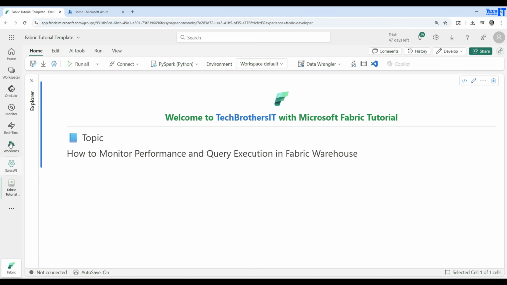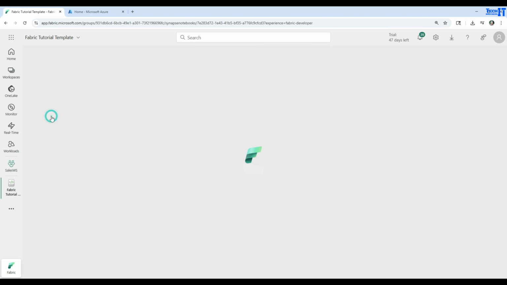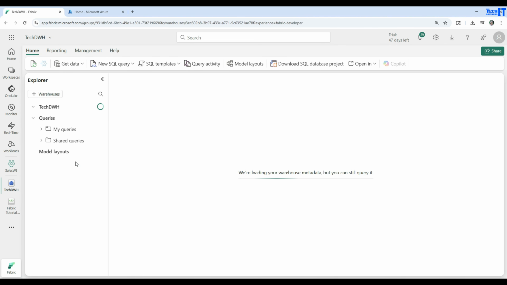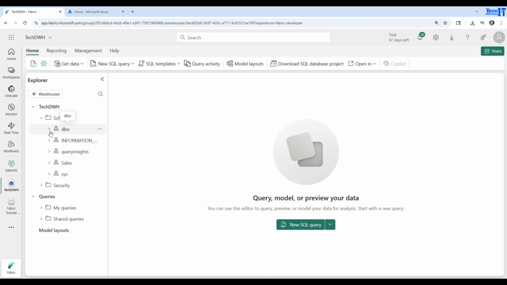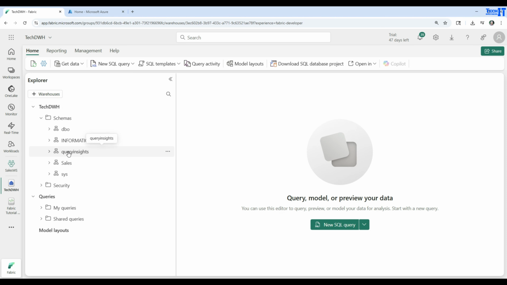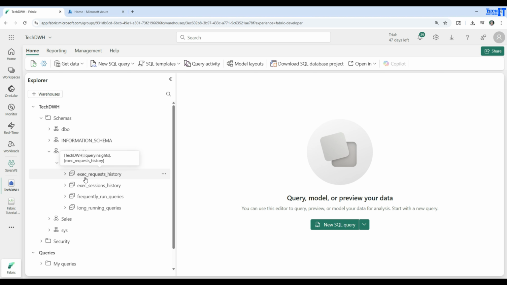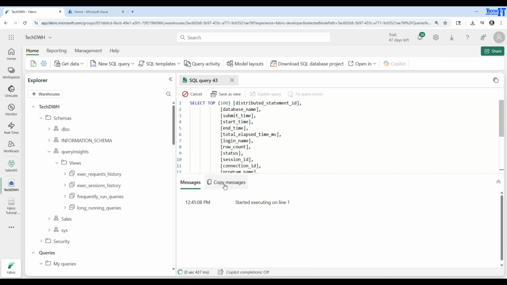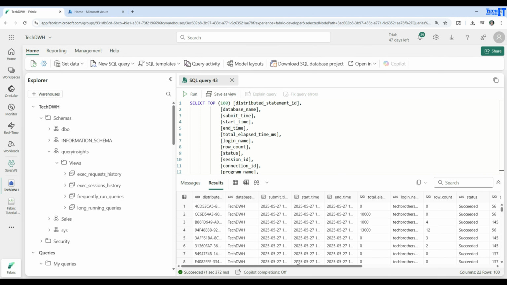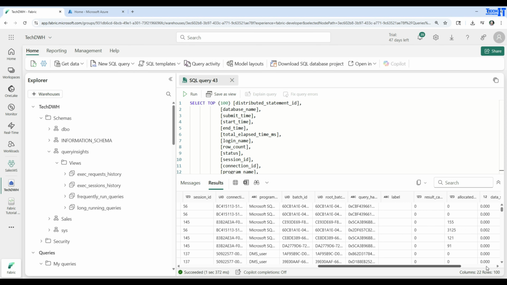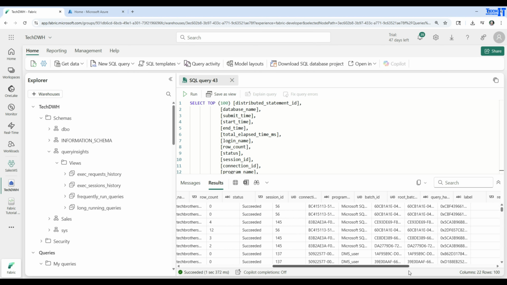Okay, we close the warehouse, go back to our workspace, then go to the warehouses again and open it again, and now we can see the warehouse, and here is another tab in the warehouse called Query Insights. It provides some views to you, so you have different views here, and those views can be used to gather information. If I start opening information here, this window is not really easy for looking at a large number of records and columns and all that.